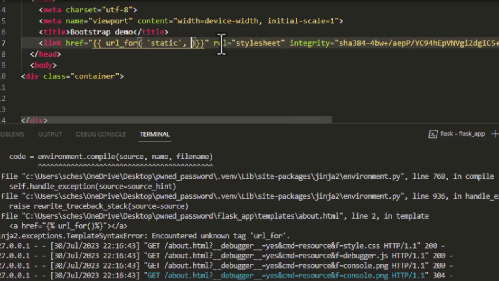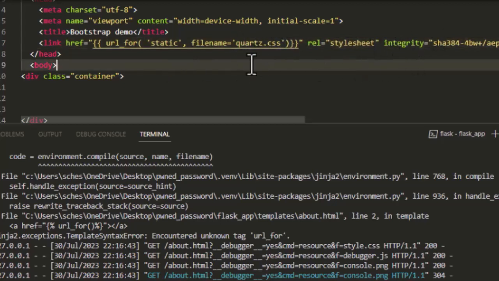So here instead of saying path, what we do is we say filename, and that equals single quotes, and then that file was called, in my case, quartz.css, like so.